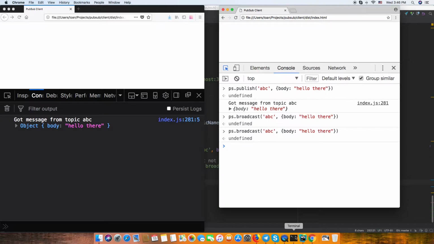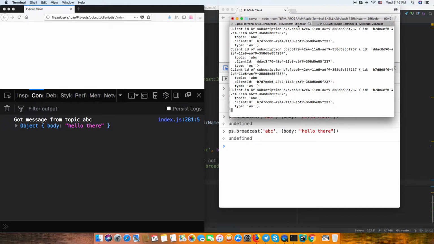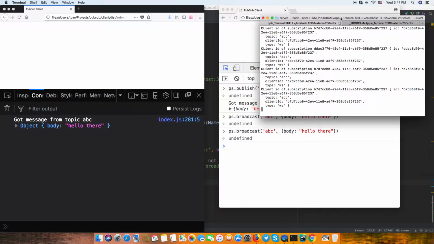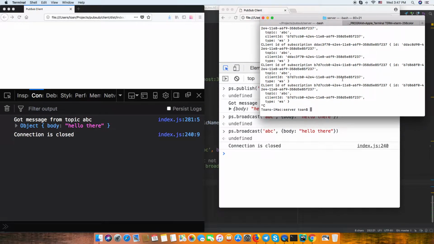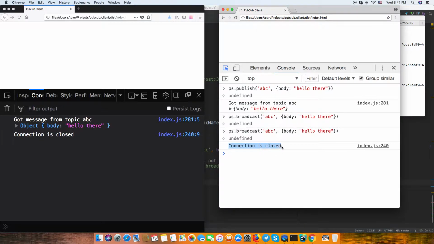Okay, so here is the problem. Maybe for any kind of reason, the network stops working. For example, now I want to test reconnect. This stops the server. Now you should see a message that the connection is closed on Firefox and Chrome. This means sending no longer works.